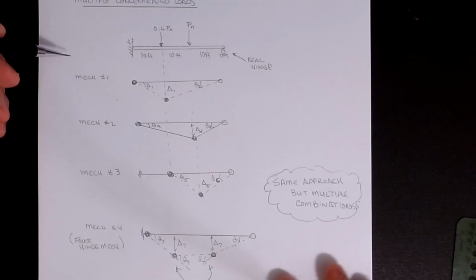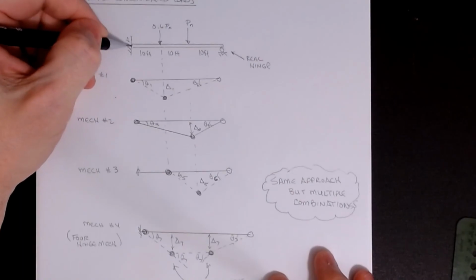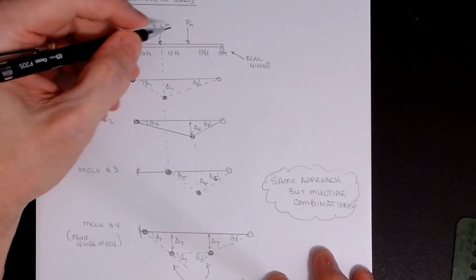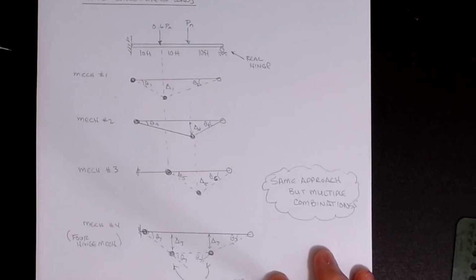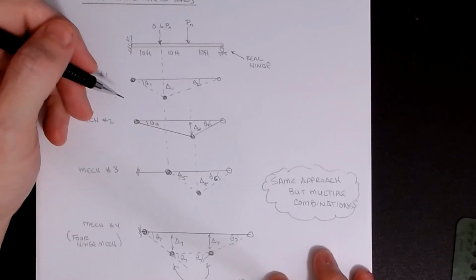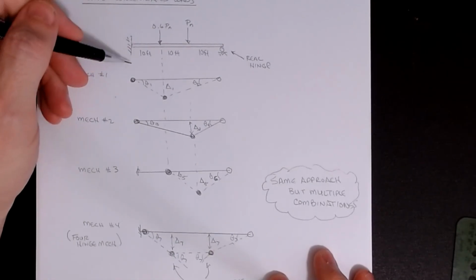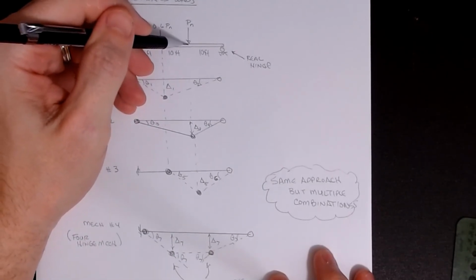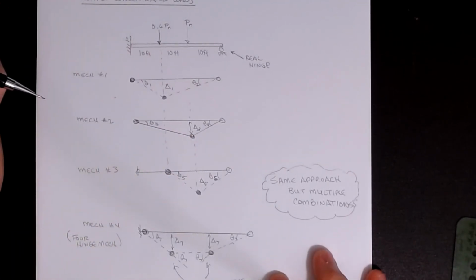So in this case, you have multiple cases that you have to look at. The first one assumes a hinge forms here, a hinge forms under this load, and then I get the freebie over here. I would do this mechanism and do the exact same analysis and find out what the PN value is for that. Okay. The second possible mechanism is that it fails here, it fails under the second load and it fails here. That would be this case, and you analyze it exactly the same way.